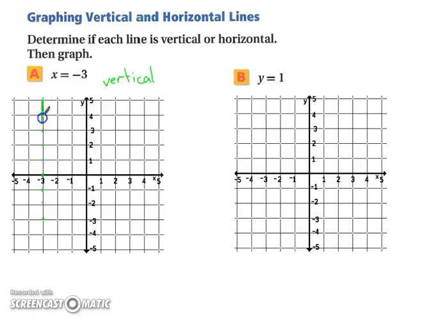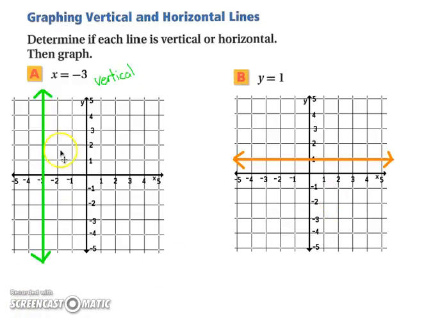And we can draw that in. I'll try to draw it in here nice and thick so you can see it a little bit better. There we go. Okay. Now hopefully you guys are using a ruler and making things look at least relatively nice. Alright, so pause the video and try B. When you return to the video, an answer will be revealed, as well as a nicer line for A.